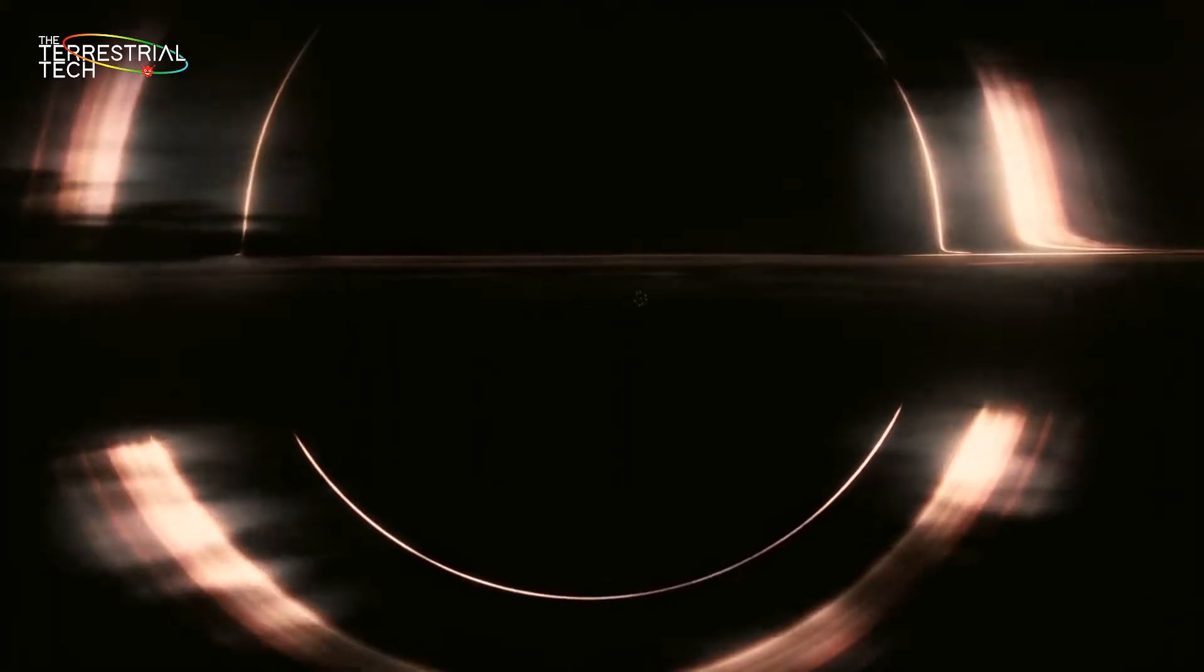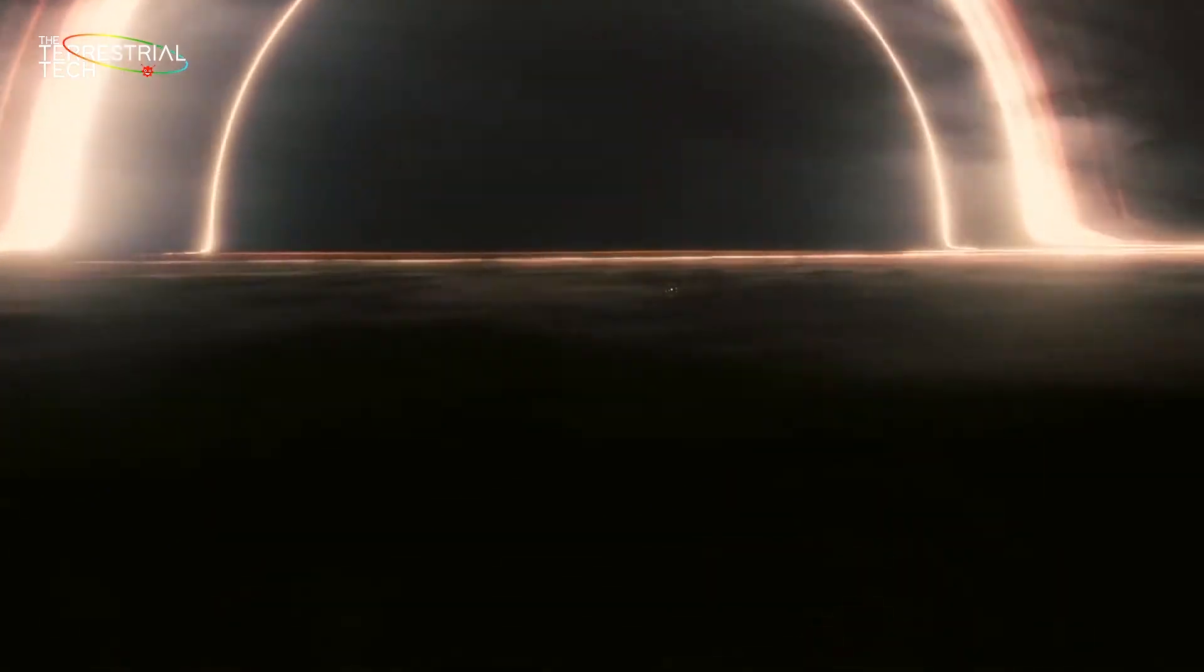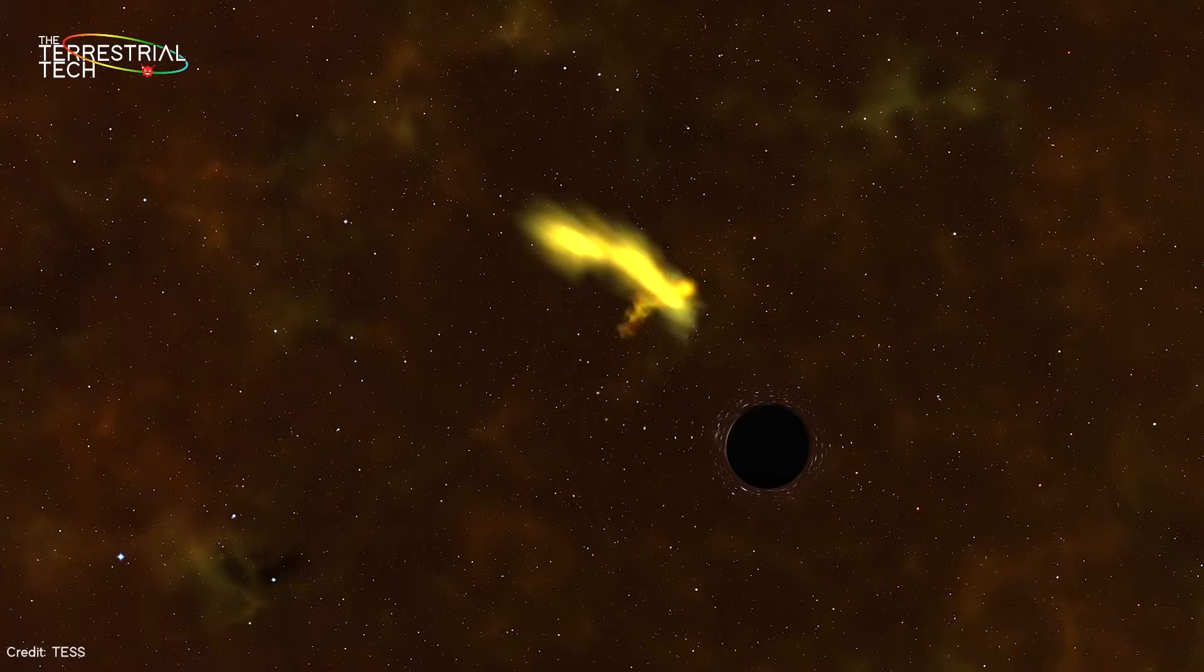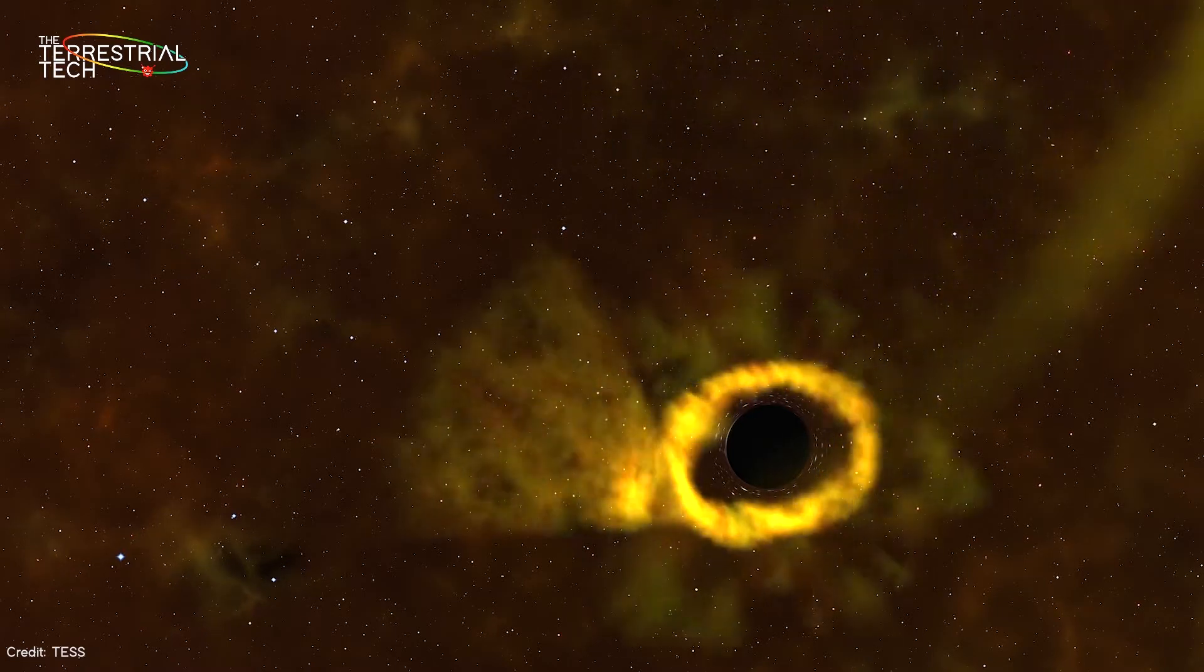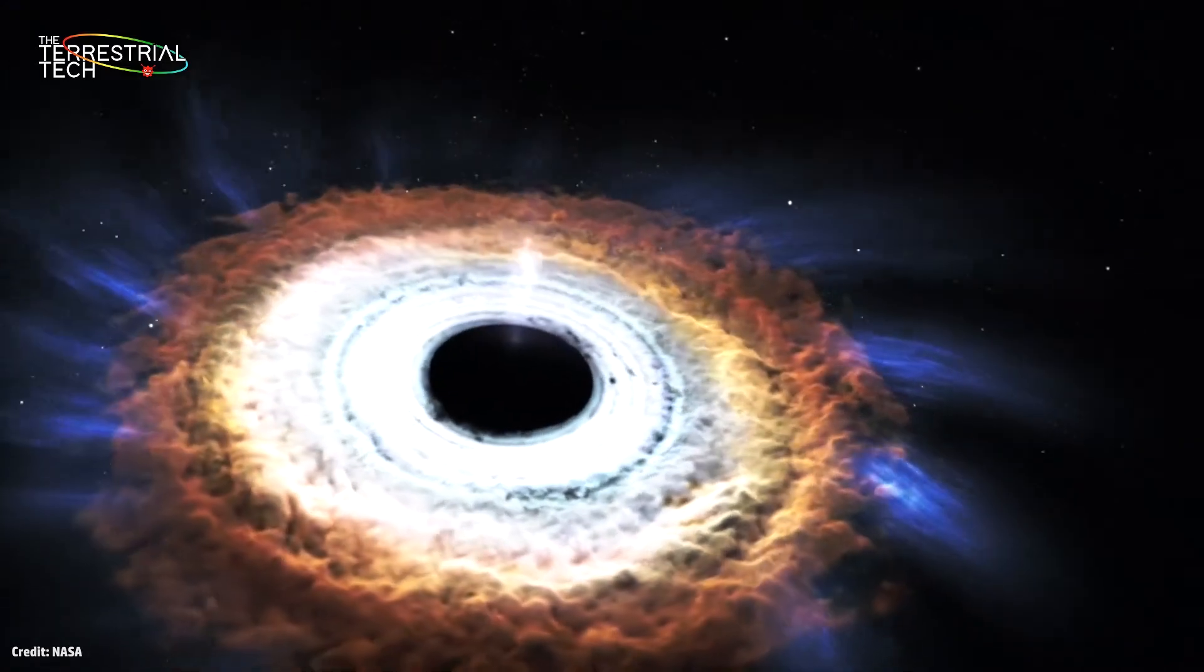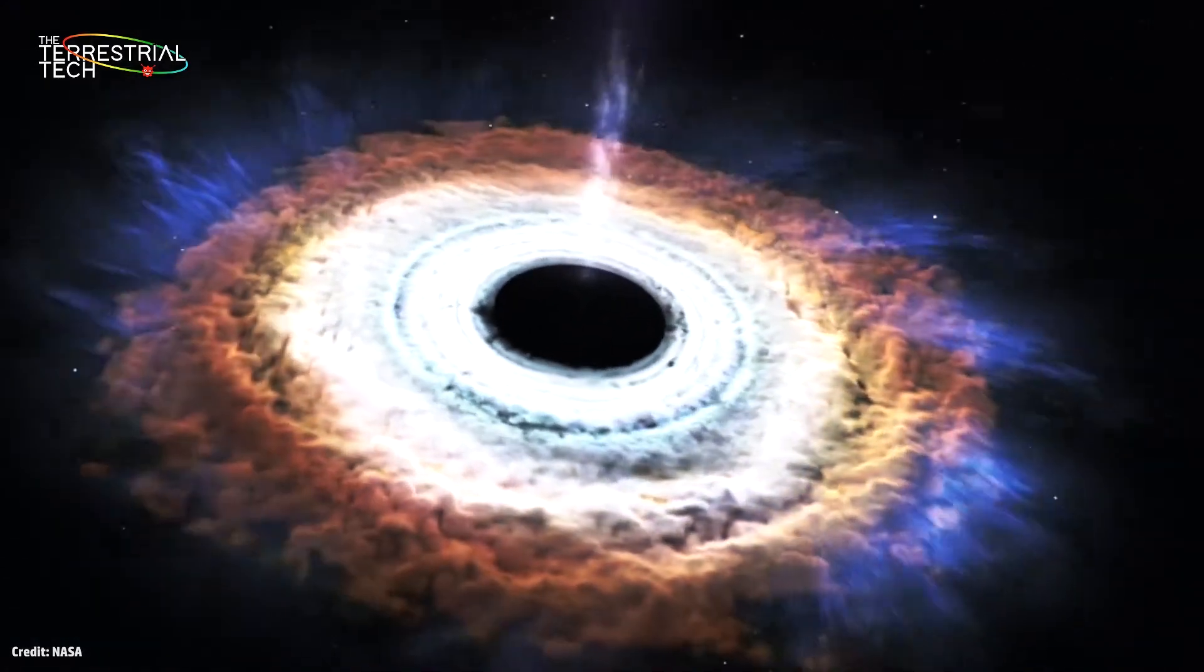Some of them form a disk around them made up of gases, dust, and stellar objects. All these things move around the black hole at very high speed, and as soon as they get sucked by the black hole, their gravitational energy starts getting converted into light.